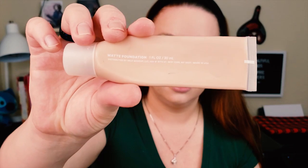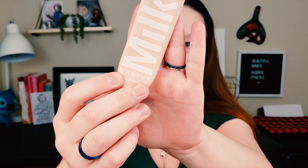It is shade, oh dear, does it even say? It does not. Fail on you, Milk. No clue what shade this is. I'm sorry, there's nothing on it. It just says matte foundation. It's pale, I don't know what to tell you. Here it is on the lid. Sorry, I wish I could give you more information than that.